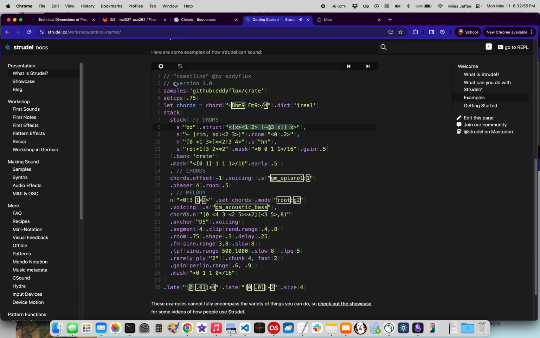Okay, I hope you can hear this because it's coming out of my laptop speakers. Now I will demonstrate the live coding by changing one of these chords to something that sounds weird. As you can hear, that's pretty different.